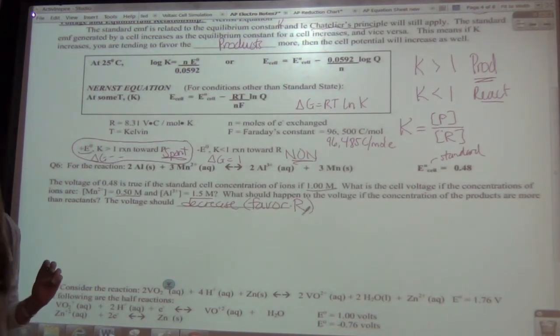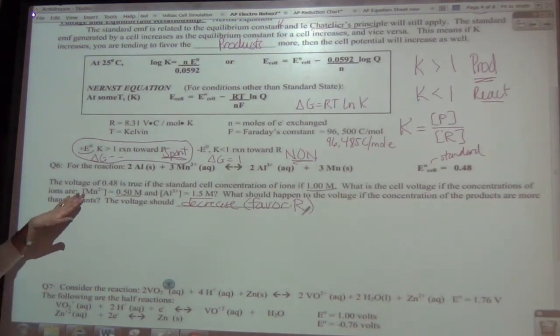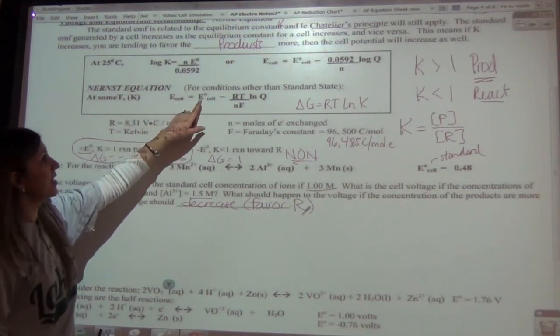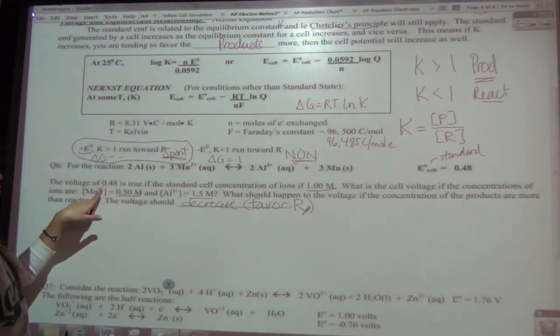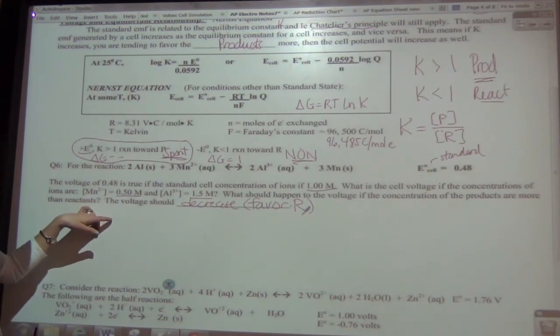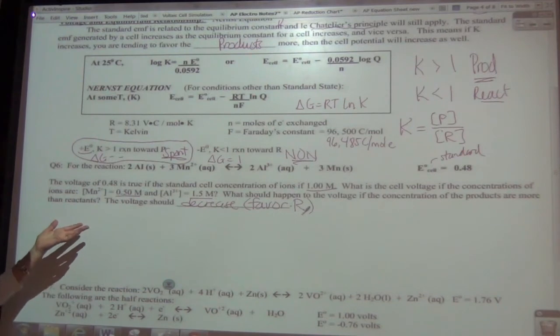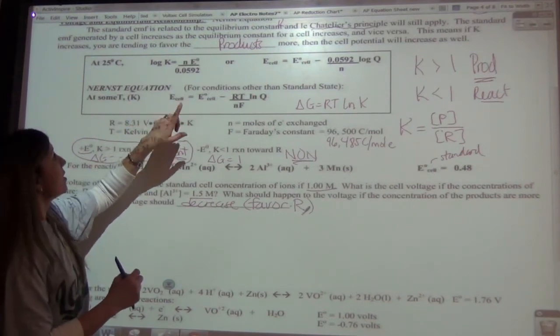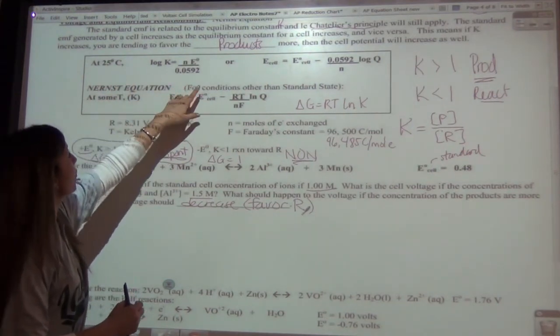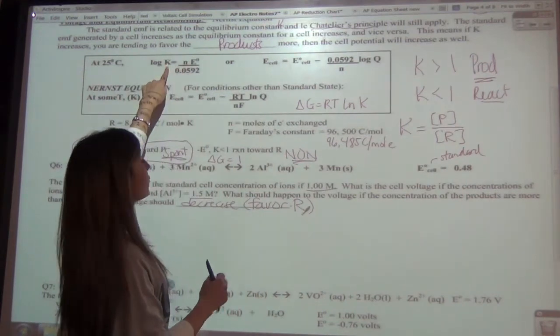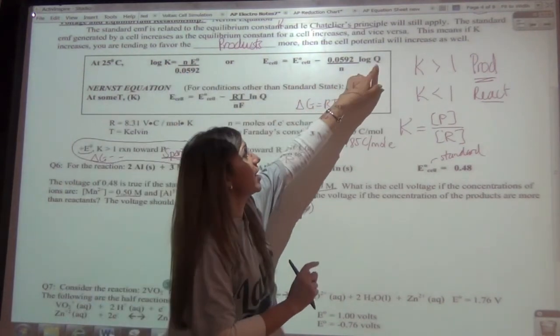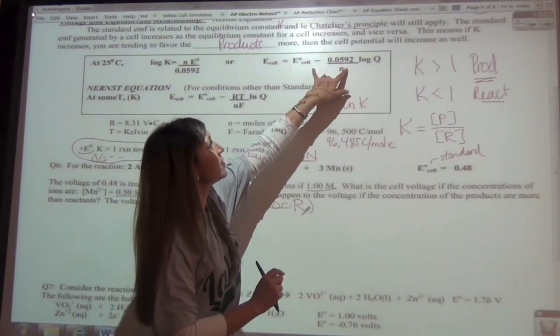All right, so let's write this equation down. In this case, we're trying to find our E cell, the cell voltage, and we're given our standard E cell. We are at 25 degrees Celsius. It doesn't even say, but we're going to assume that it's at 25 degrees Celsius. They're not changing the temperature. So this one is if you're at 25, that's using K, so we don't want to use K, we want Q because we're at random concentrations. So we're going to use this one here.